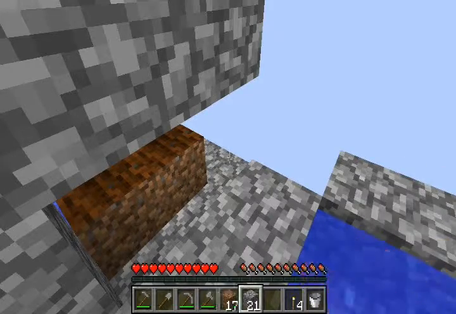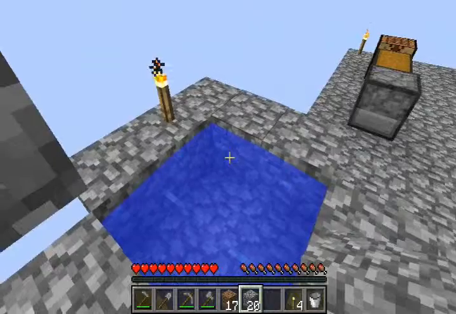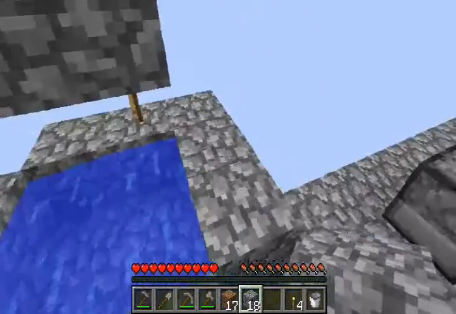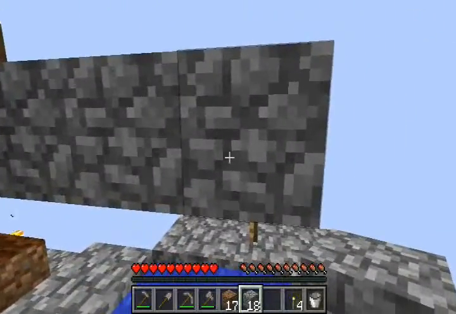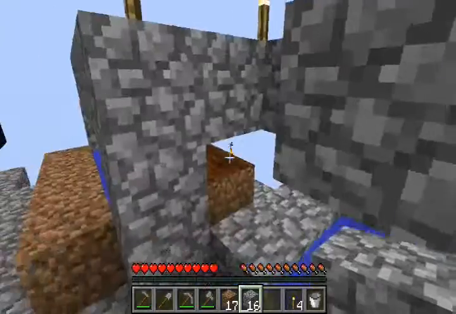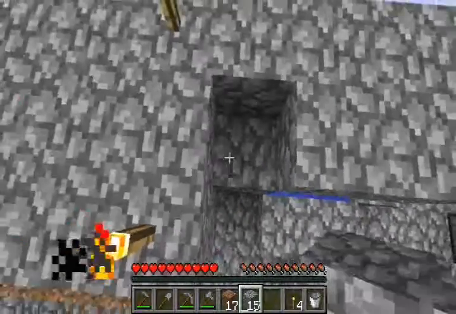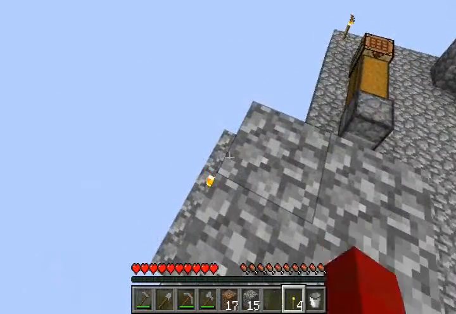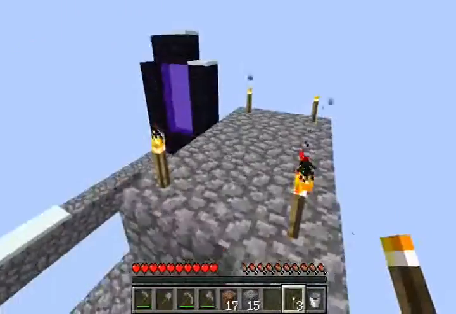I guess I shouldn't have come down yet. Okay, so it's covering that side. For now, just let me jump up here. I will get that block back, but I just want to put one more up here just to make sure the whole thing's lit up.